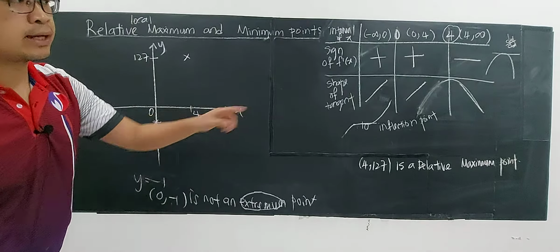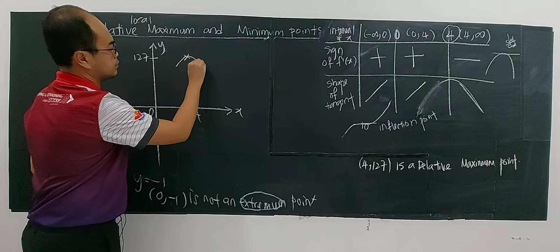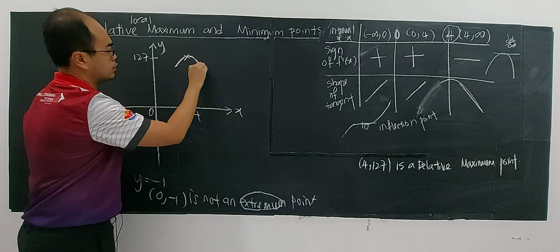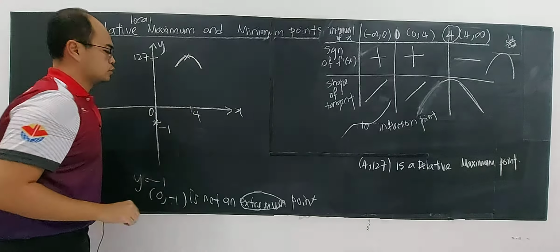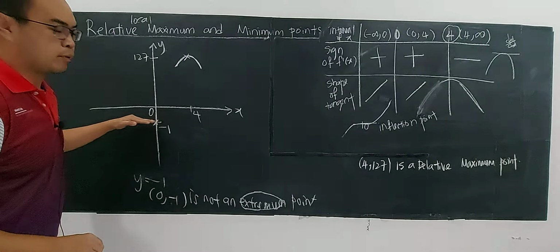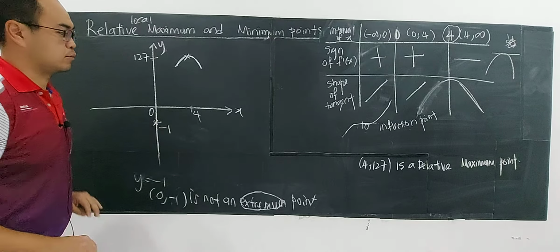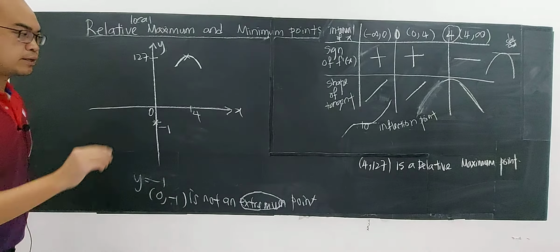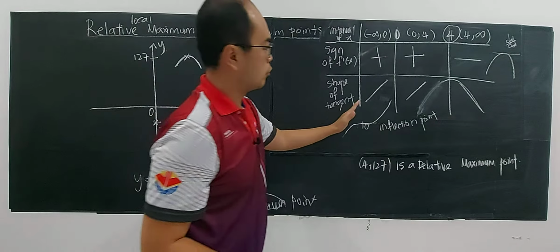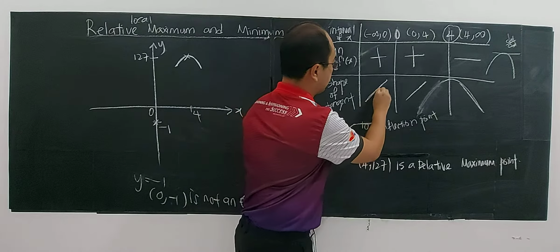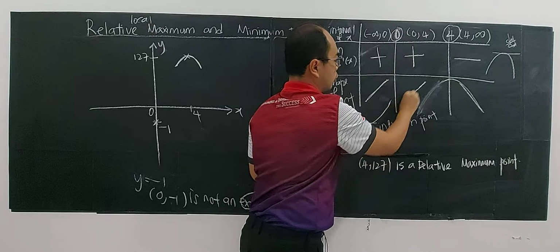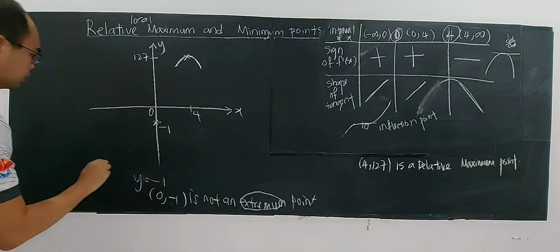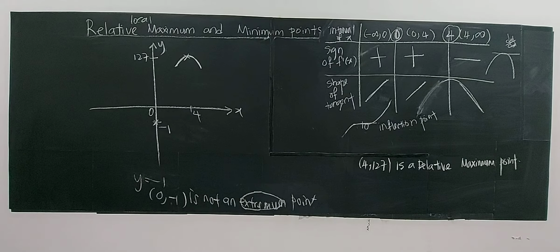And you know this is a relative maximum point, a turning point. It's a stationary point here. And this is also a stationary point, but it's not maximum or minimum. It's not a turning point. So you see how I draw the graph. Very easy. The graph goes up, passes through 0 and goes up again. You try to see how I'm drawing.